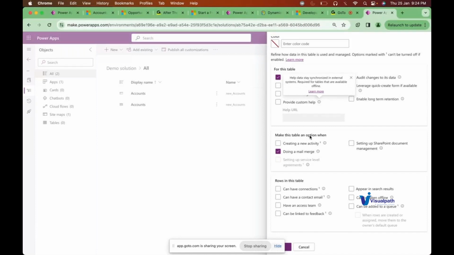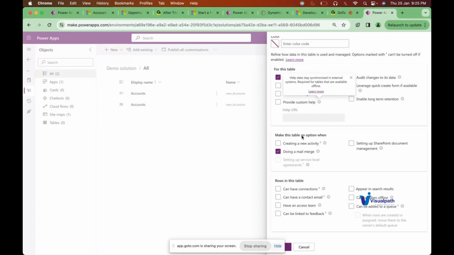Make this table an option when creating an activity. If you want to link this table with any activity, when I say activity, it could be a phone call or appointment. When you create an activity, it should also be linked to an existing record, any existing transaction record.